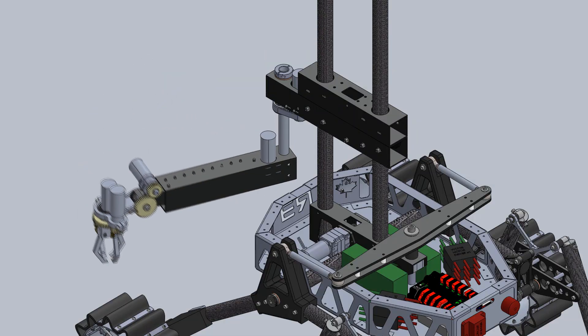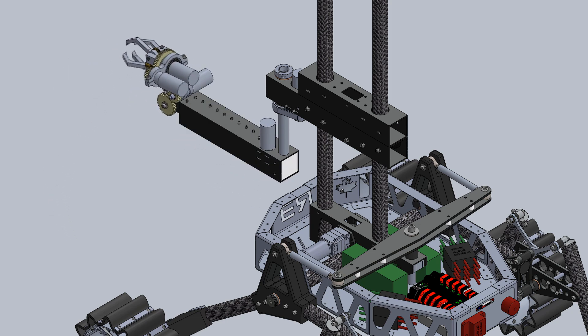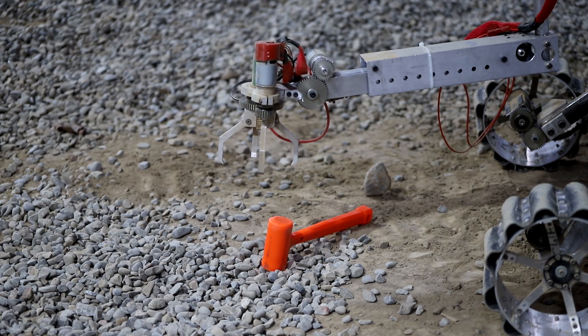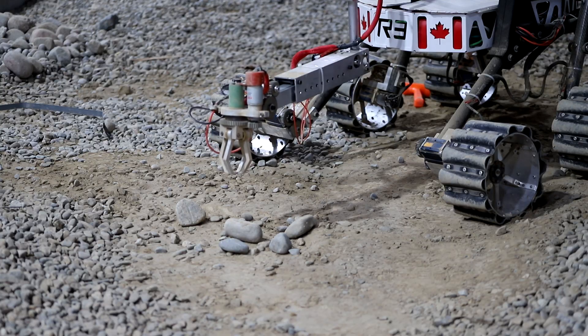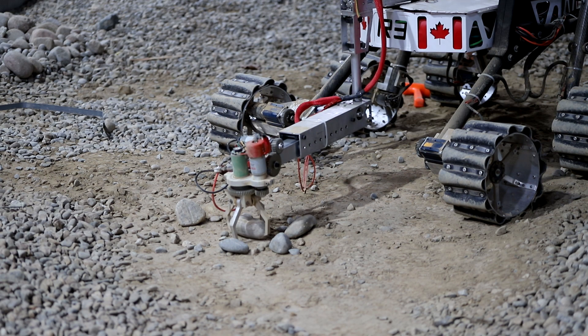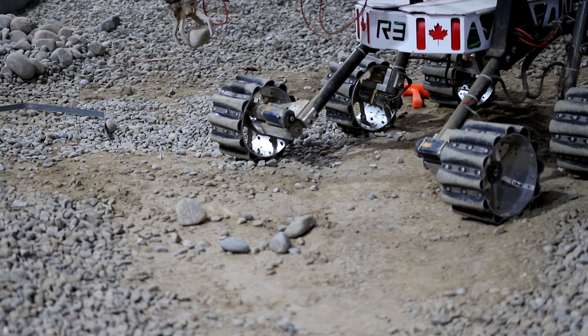This year, the mechanical team has worked hard to reduce weight, improve all-terrain capability, and make controlling the arm more intuitive. Our unique SCARA arm design has been changed to a cylindrical configuration which uses a linear axis in place of one of the rotational joints. By having a linear axis on the end of the arm instead of a rotational one, the operator can intuitively move the end effector relative to their own point of view. This allows the operator to easily manipulate the controls during the equipment servicing task as well as pick up objects during extreme retrieval. Like with the SCARA configuration, the cylindrical configuration uses a vertical axis which is useful for drilling operations during the science tasks.